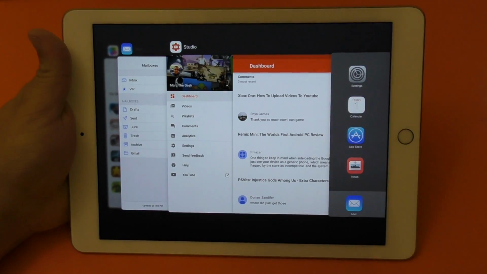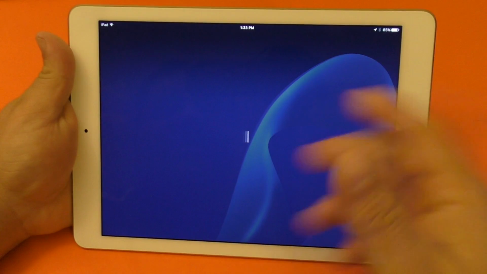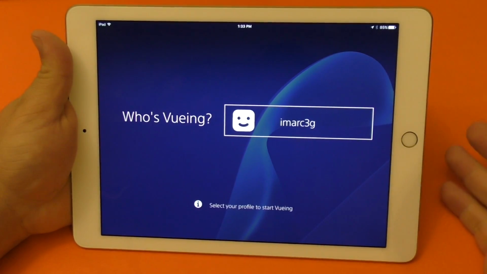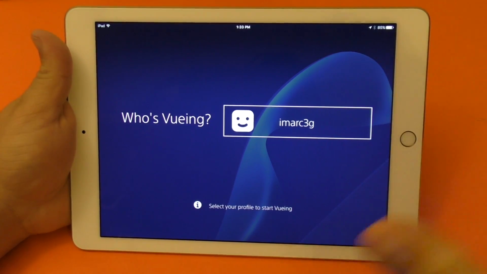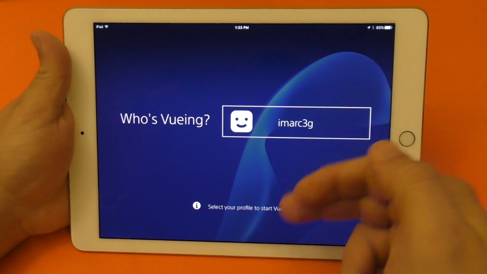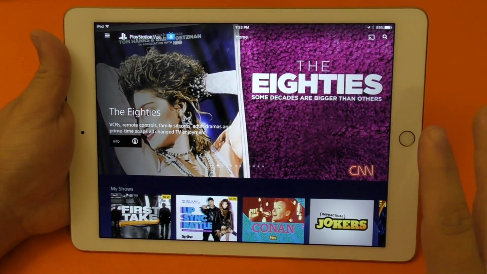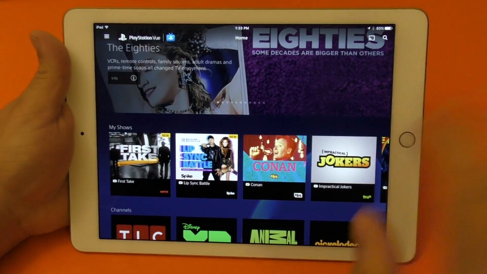But before we start, let's go and close the app so you guys can see what happens when you load it for the first time. You get the splash screen there, and right here it says who's viewing. So like you guys know, PlayStation Vue lets you create profiles, and you can have, I think, 3 or 4 other profiles, and every profile can have different settings and different setup when it comes to favorite shows and favorite channels and all that. So if this is you, just tap there. Boom, it's going to load all your setup, the same setup you have on your console. It's going to open up here, and that's great.